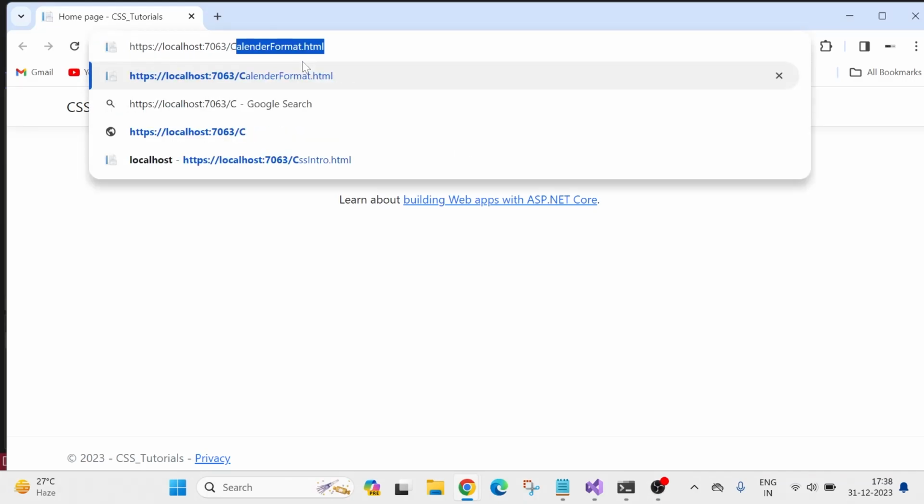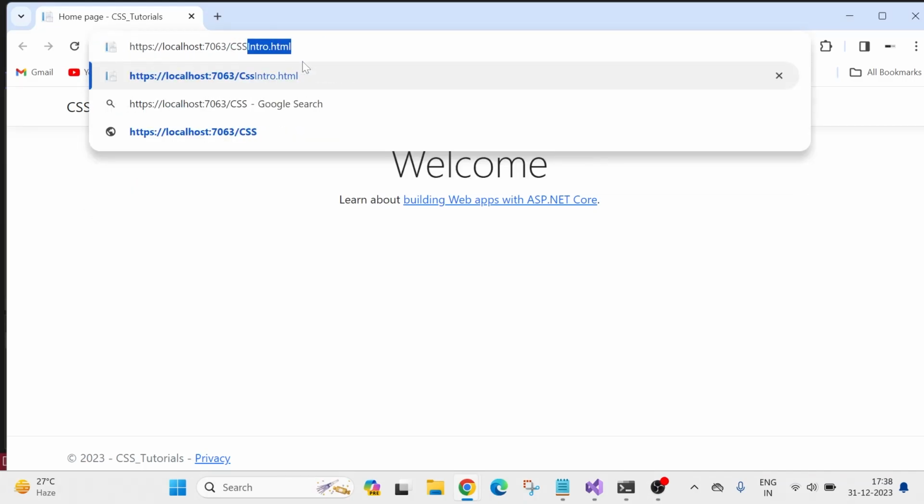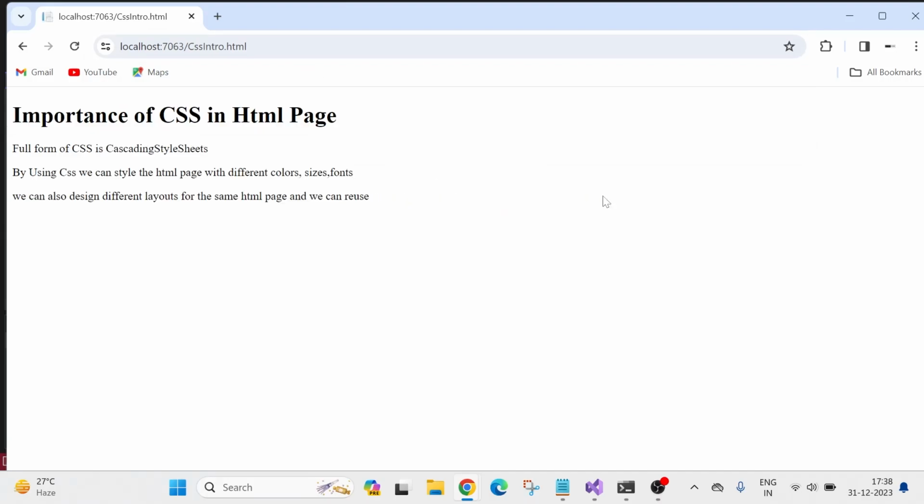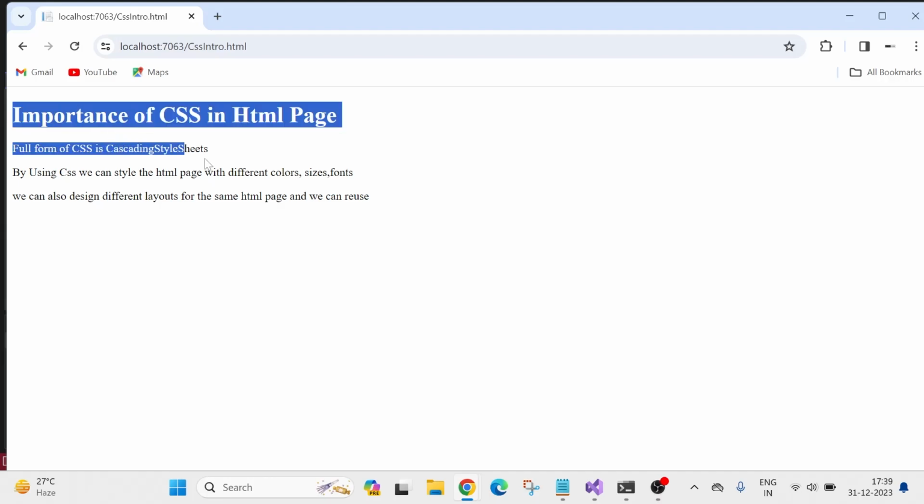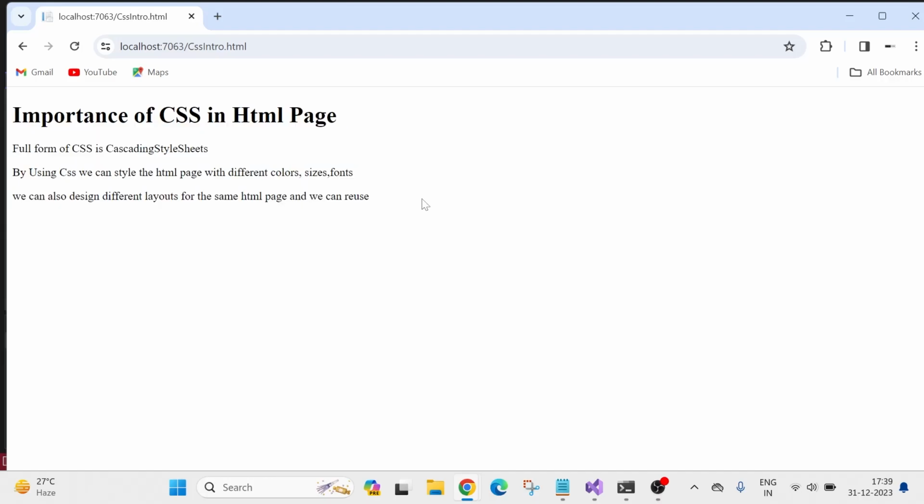So this is the page we have created without CSS. So we have to add some CSS to make it look good, with some colors we can create.